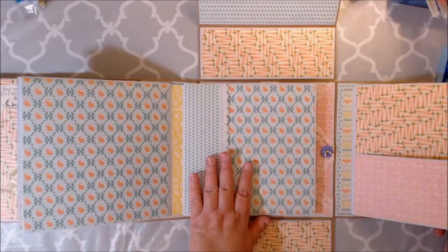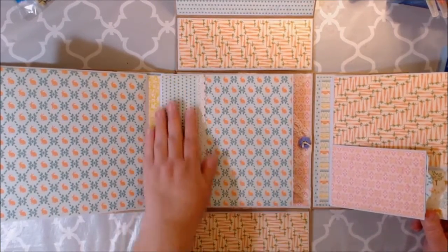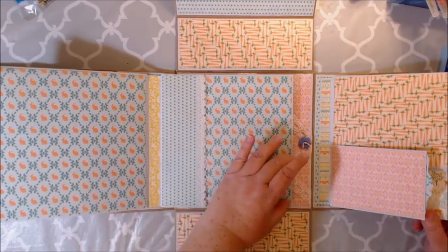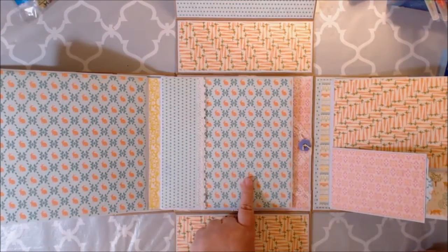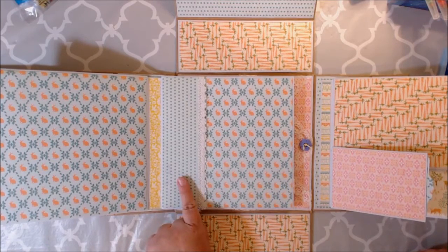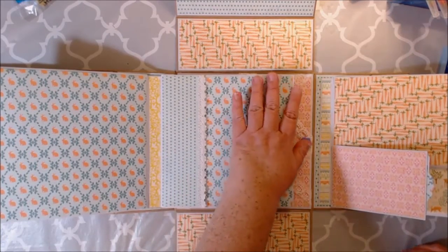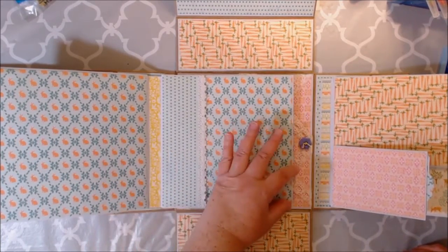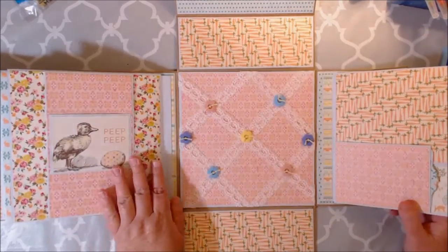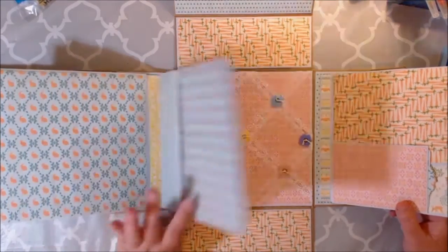Now, I will say this. If you're going to do it, in the tutorial I didn't show the pockets, but you can actually put the pockets sideways. This page is the largest one. They are 7 7/8 by 7 7/8. I would basically keep all your pages the same and make sure that all your pockets are down at the bottom because of the way this is set up. Of course, I did my typical messenger board thing because I love putting little tidbits in these.